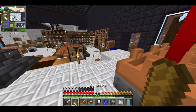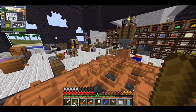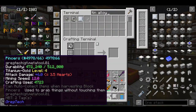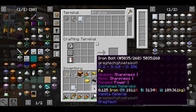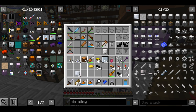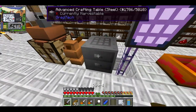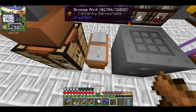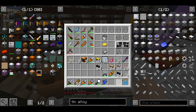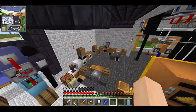There we go. Tin alloy bolts and curved iron. Very good. And I need to put the iron bolts away. So I need a bucket. I need a weighted pressure plate. And I need a double tin alloy plate. Like this. And then I need the bolts. And I need four fine red alloy wire.